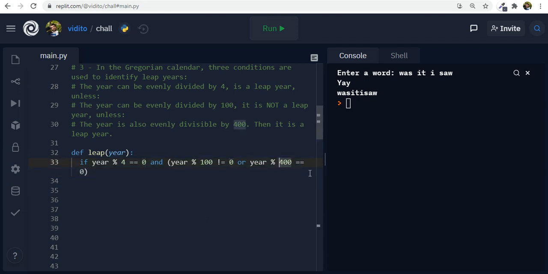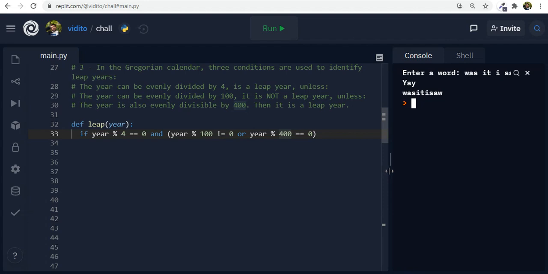Let me expand it a bit. Yeah. So if we divide our year by 4, it should not have a remainder. The remainder is 0. And either of these should also be true besides this one.